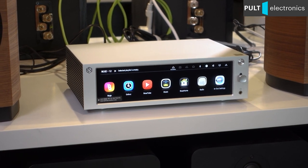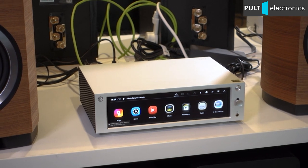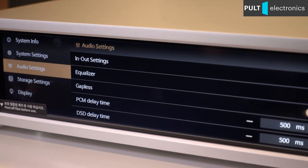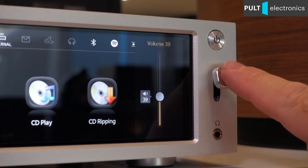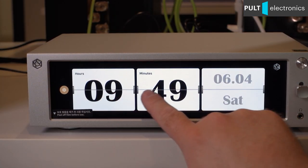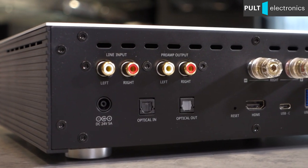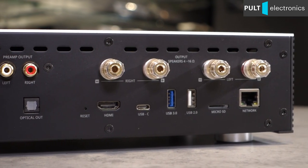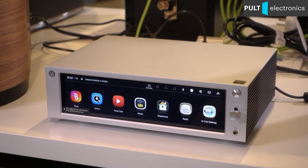The 28cm wide stylish enclosure contains everything an audiophile needs. It has a Class D amplifier with about 50 honest watts per channel. There are three ways to control it: via the proprietary app, via the luxurious 22cm touchscreen display, or via the included Bluetooth remote — looking at that display or an external screen like a TV or a projector. The Rose has HDMI output and support for most known video file types at resolutions up to 4K at 60 frames per second. Speaking of audio, this Rose can play virtually any audio file or stream, including high-definition PCM, MQA, and DSD.